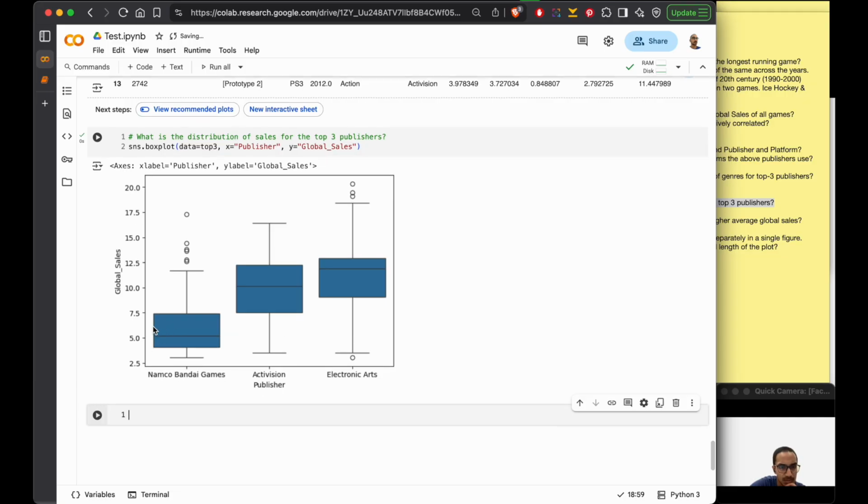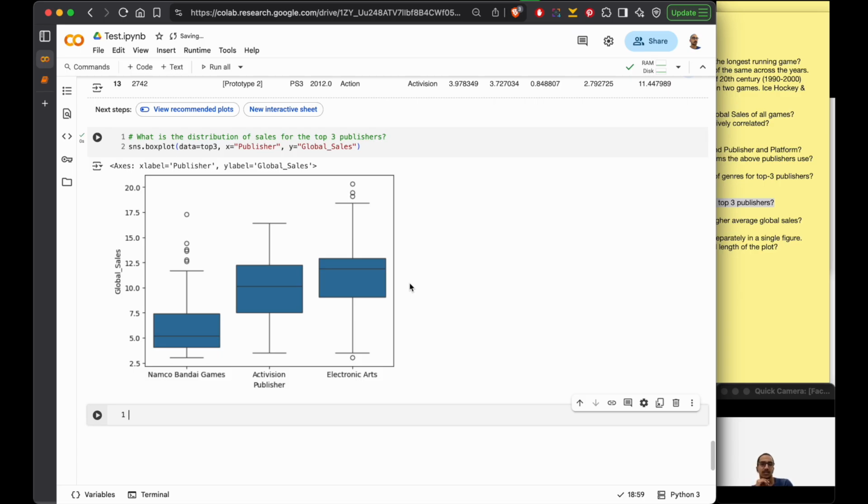And if you look at the IQR, the range for Namco Bandai is from around 4 to 7.5. For Activision, it's 7.5 to 12.5, and for EA, around 9 to 12.5. The median for Namco seems to be at around 5. For Activision, it's around 11, and for EA, around 12 million. So that's how you can look at the data.